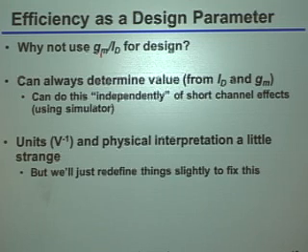And I can do this completely independently of any short channel or other weird effects that may exist, right? Because once I have the IV characteristics, I'm done. I have everything that I possibly need, right? So that, as we'll see, is in contrast to, for example, if I tried to use VGS minus VTH. What's really painful about trying to use VGS minus VTH, especially if you don't know exactly what's happening inside of the device?